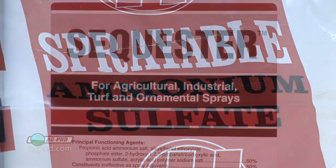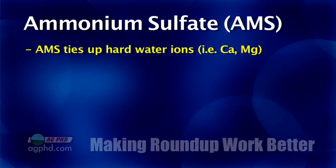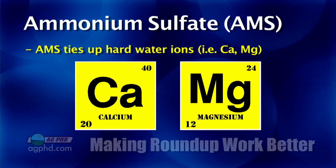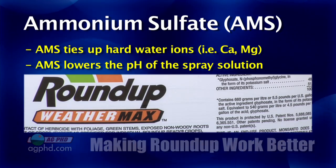Adding ammonium sulfate is important. Replacement products don't really do the job that ammonium sulfate does. Number one, it's in there to tie up hard water ions — calcium, magnesium — that's the most important thing. If you put ammonium sulfate in, it binds with the magnesium and calcium so they can't bind with your Roundup, because if magnesium and calcium bind with Roundup, it neutralizes it. Another thing ammonium sulfate does is modify the spray solution pH — with Roundup, if you can lower that pH, that helps things out, and ammonium sulfate does just that.